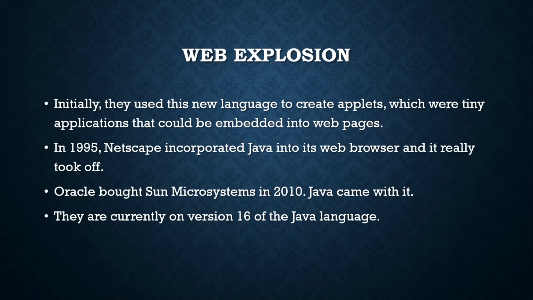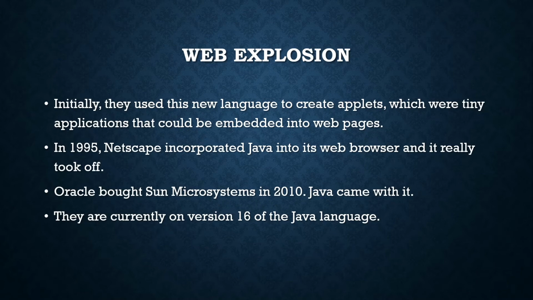In 1995, Netscape put Java into its web browser. They put in support for the Java language, and it just took off. It was a big thing, both for Java and for Netscape. And that was kind of the beginning of really launching Java into the mainstream. Of course, they kept developing it, and eventually those devices did start using Java later on, when that part of our modern society started to grow.